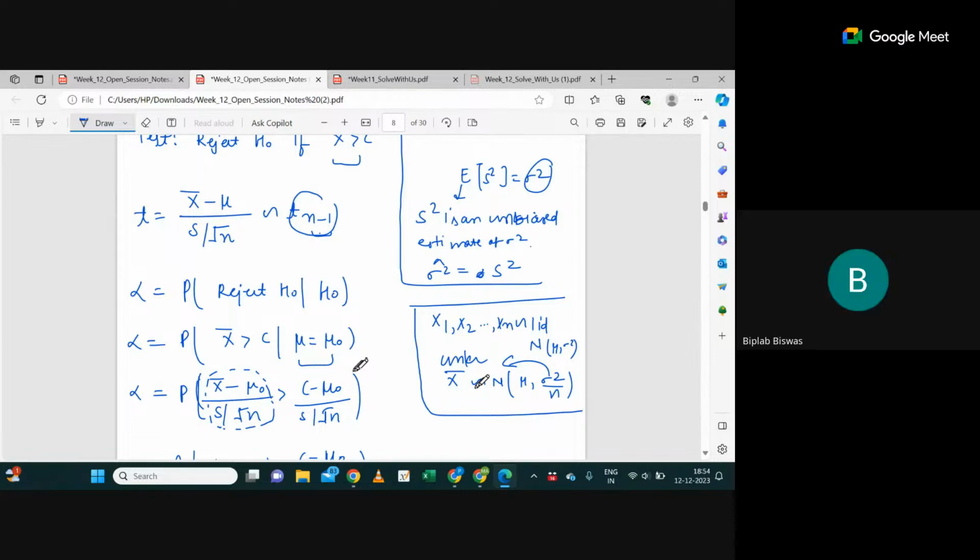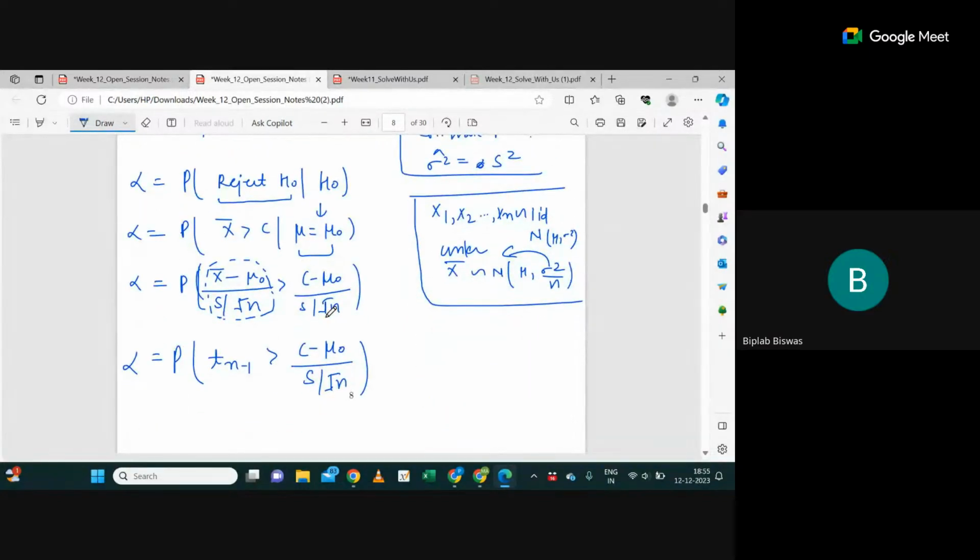So we are saying that reject it if X bar is greater than C, but this is the criteria of rejecting, right? And in H naught, there is one specific value of mu given to you. This is a hypothesis we have defined, and for this hypothesis I'm going to check my test. I will be using this specific value of mu or p, whatever, as per the hypothesis, and proceed for my test. So it is given that mu is equal to mu naught, and we are testing that X bar is greater than C. If it is, then we reject H naught.